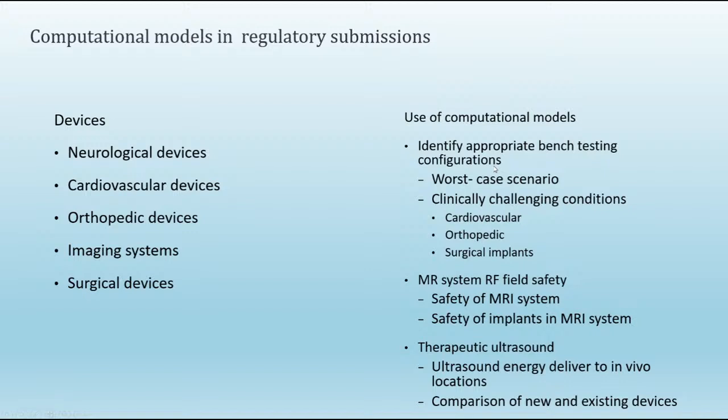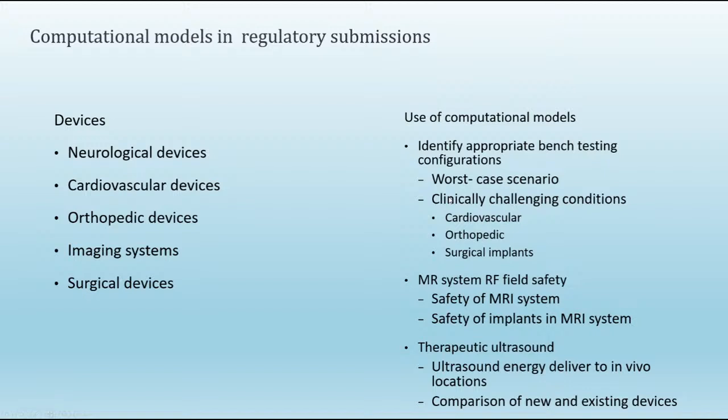We've seen lots of companies where you may have a series of devices, and FDA obviously wants to know that every one of your devices is safe, right? You could have 6 versions of your device, different sizes, different shapes, maybe for different people. But in order to prove everything is safe, you normally need to do testing on every single device in its scenario to show that it's safe. One of the easiest ways to use computational models is to model all of your devices in their expected operating condition and identify the worst scenario.